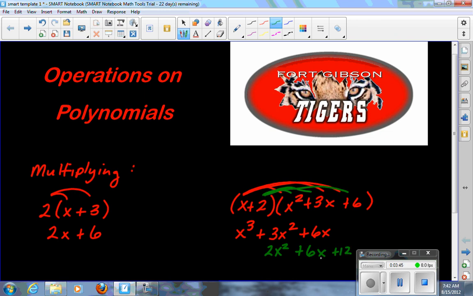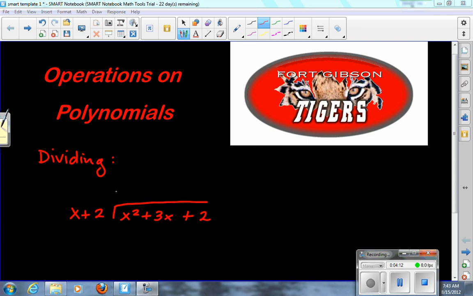And now when you move over a line, when you combine all your like terms, they're all already in the appropriate column for combining. So it's really easy to go ahead and combine these for your answer down here. Now, if you would have written all these in the same line, which is very common for people to do, then you have to go back and try to search for which ones are similar.